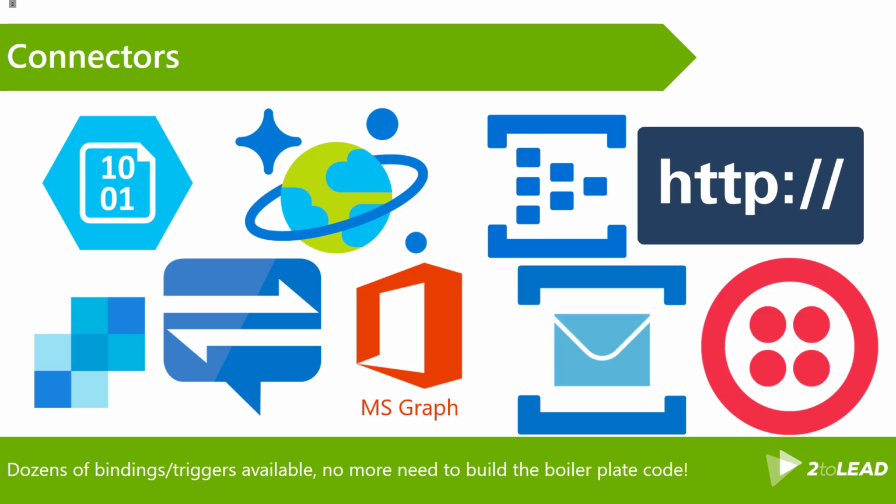But also third parties, like on the far left at the bottom, SendGrid, that's for email communications, and on the far right, Twilio, that's for text messages, phone calls, and stuff like that. And the most important one for me is the Microsoft Graph one, because that brings a technical solution which is super powerful, with integration with your business data and your collaboration, messaging, and so on data. And that unlocks infinite scenarios that are super interesting for companies.